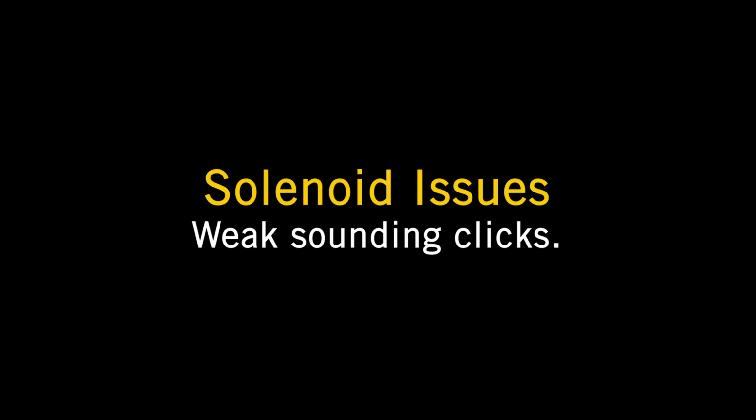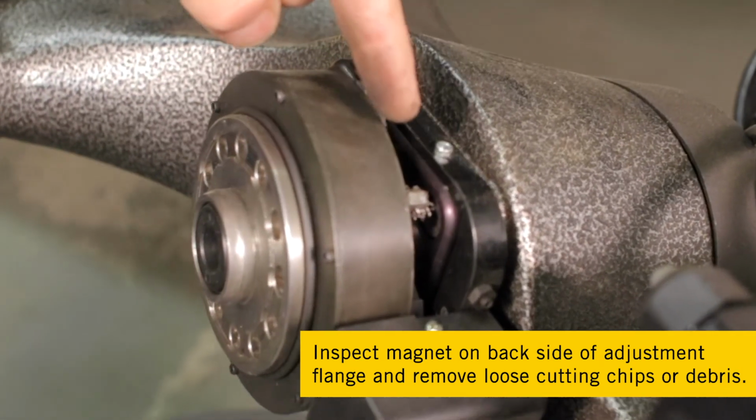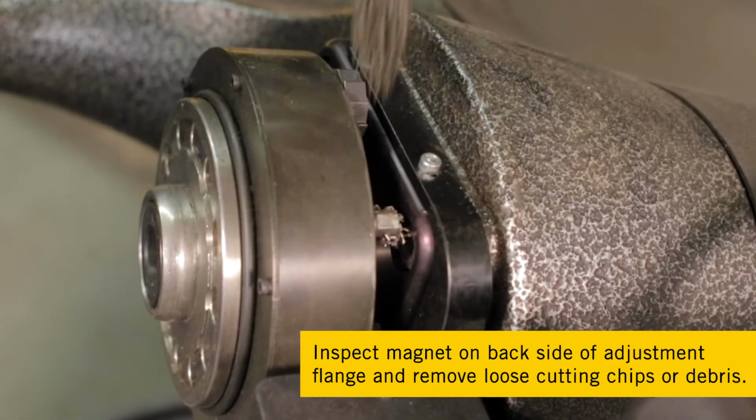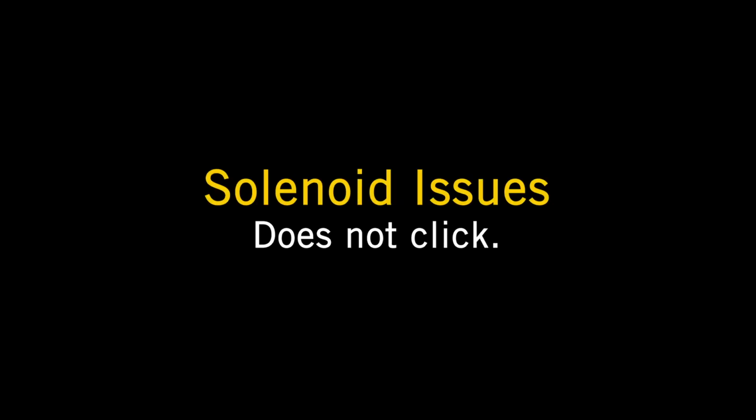Solenoid issues. Weak sounding clicks. First, inspect magnet on the back side of the adjustment flange and remove any loose cutting chips or debris. If your problem with the solenoid is still not resolved, it may need cleaning or adjustment. Contact Pro-Cut Service for further instructions at 1-800-543-6618 option 2.